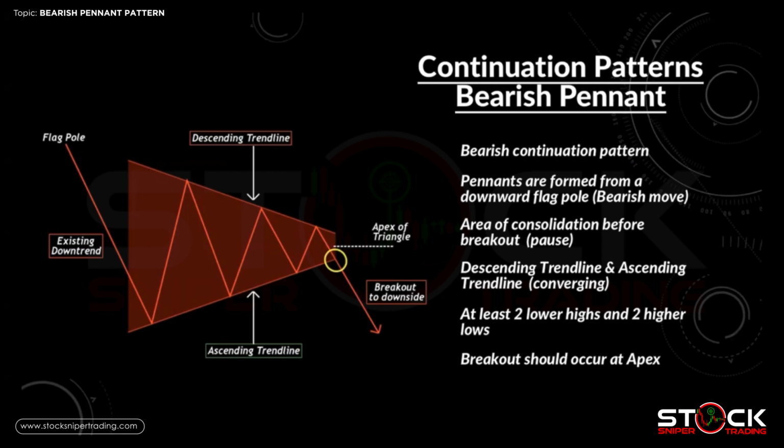In the diagram, we can see that we have a pennant forming where we have converging trend lines, with a descending upper trend line and an ascending lower trend line, where they meet towards the apex of the triangle, where we should get a breakout to the downside and continuing the bearish trend. We have to monitor the volume, as the selling volume will pick up towards the apex of the triangle and the buying volume will decrease. We will get more sellers entering the market and continuing the existing downtrend, and we should create new lower lows and lower highs.